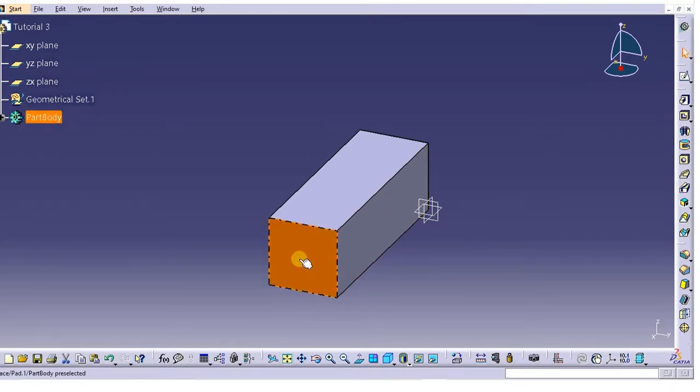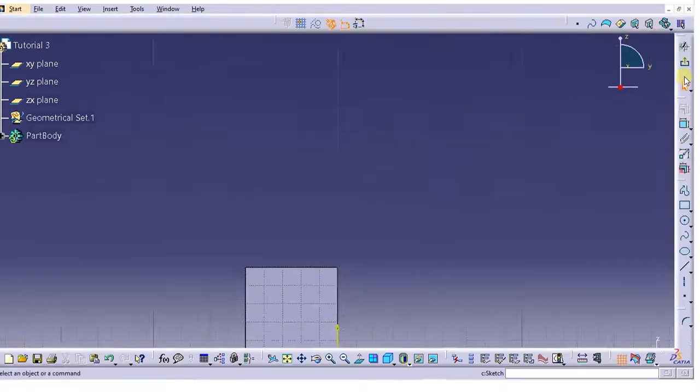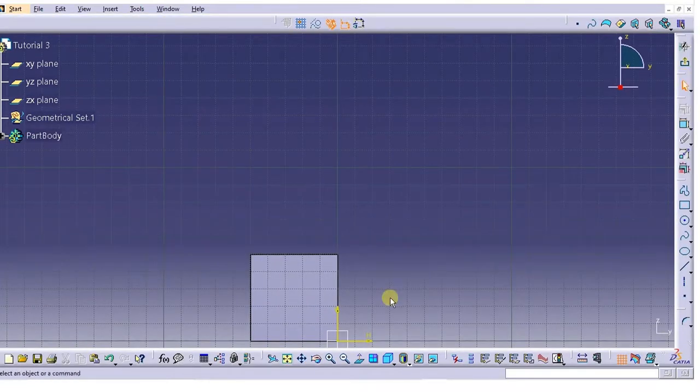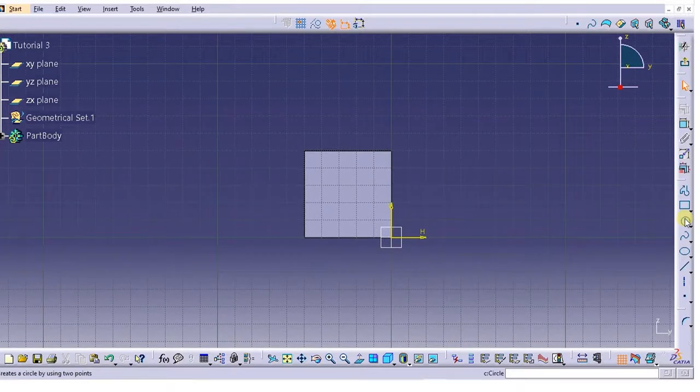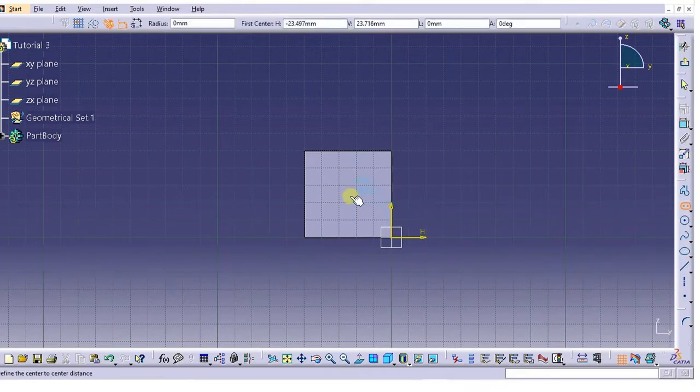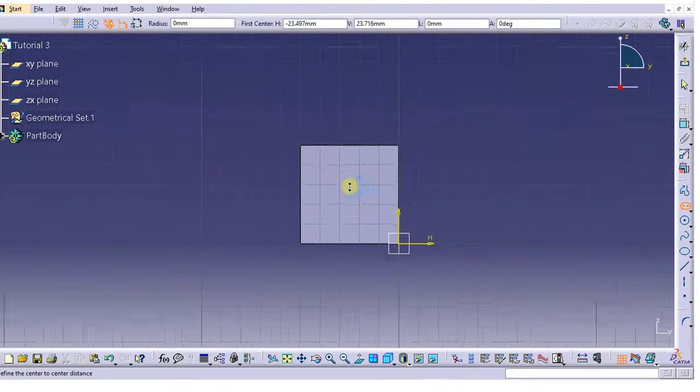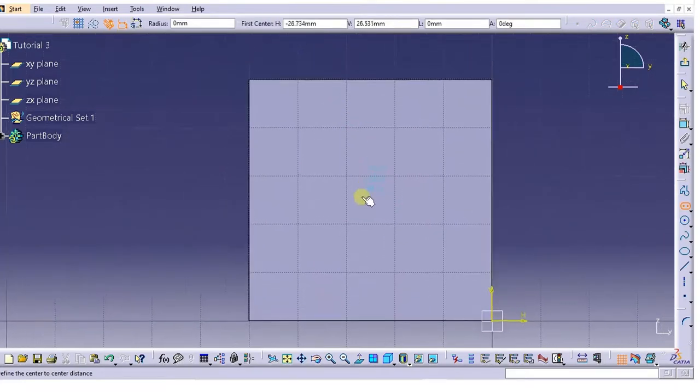I want to put a slot in this face, so I select this face and I hit sketch and I bring it up here, and then I select a slot. I select the slot, and here I have a slot, and I put my slot here.